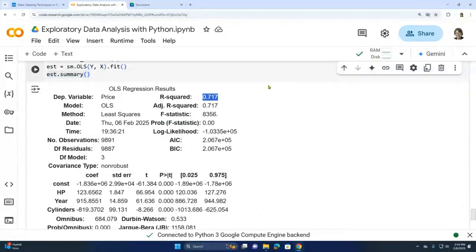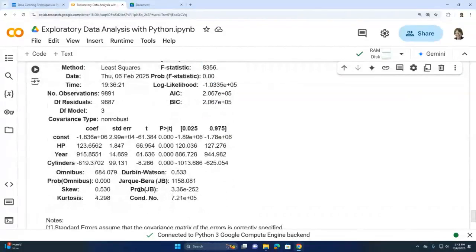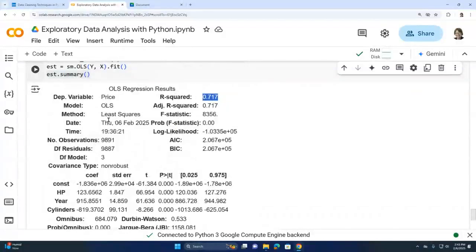So, for example, there should be something here: number of observations, residuals, not robust, okay.